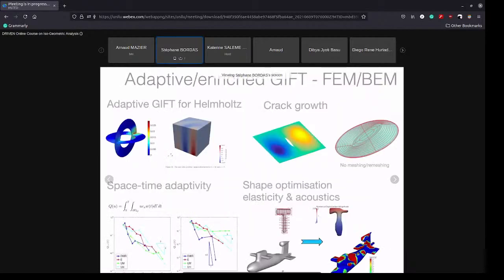All right, so then what type of problems did we solve with that? Because it's all nice to have theory, but you need to also show that you can solve something. So we solved the following. At the top left, you have an adaptive IGA for Helmholtz equations. I said I wouldn't show it because that would take 20 minutes just to show at least the basics behind that. So that's a Helmholtz equation.